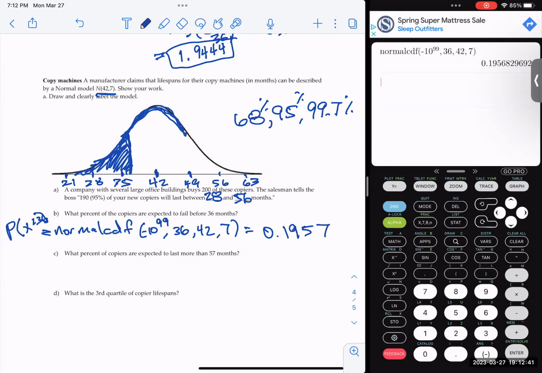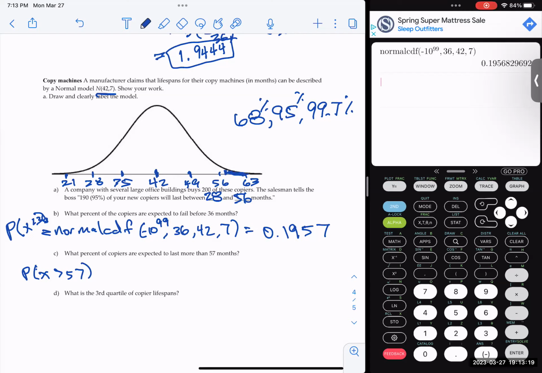That look of disgust is fantastic. So let's start this one that way. P of X, what do we think? Greater than what? Now I'm going to use my same picture here because I can be lazy. You should draw out a separate one. 57's right here. So it's going to look like this.